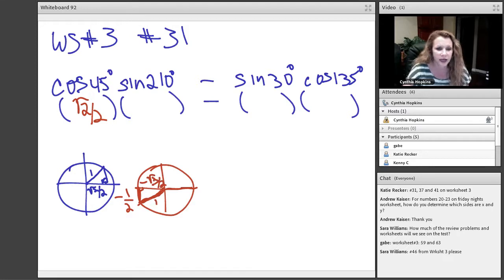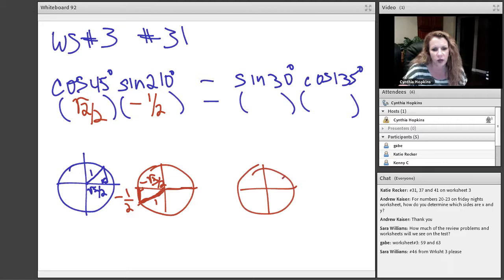Now I want the sine of that, so sine is y/r. My y is -1/2 divided by 1, which doesn't change it, and so there you go. All right, sine of 30 degrees is next. So first quadrant, one increment of 30 degrees. I'm going to draw the perpendicular to the x-axis. I can see that my y is 1/2.